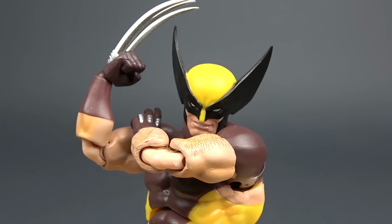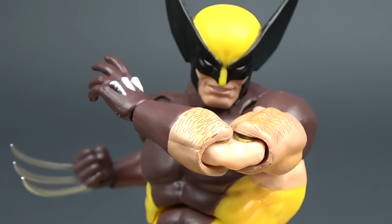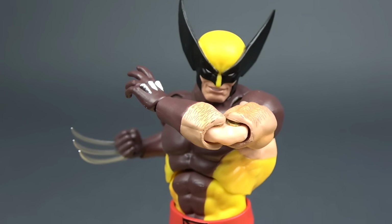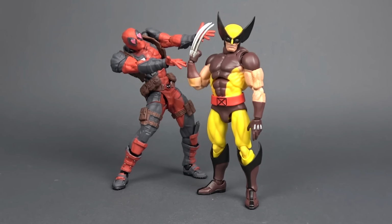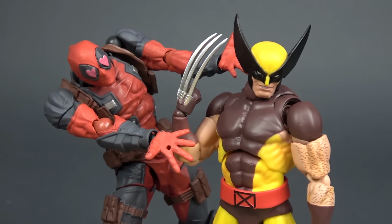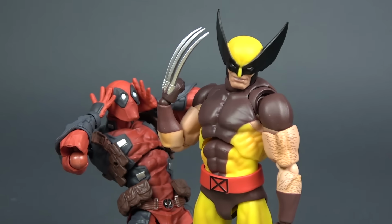Personally, when I got it, I couldn't believe how good it looks. The joints were nice and sturdy, and I really enjoyed posing this guy around. I remember seeing people buying multiple of these just for customizing purposes. I know that today, in 2025, we are talking about CT number 1 TASM KO as being a game changer, but I would say that this brown suit Wolverine was the actual game changer. This was their first big hit because of the demand, and they delivered big time.